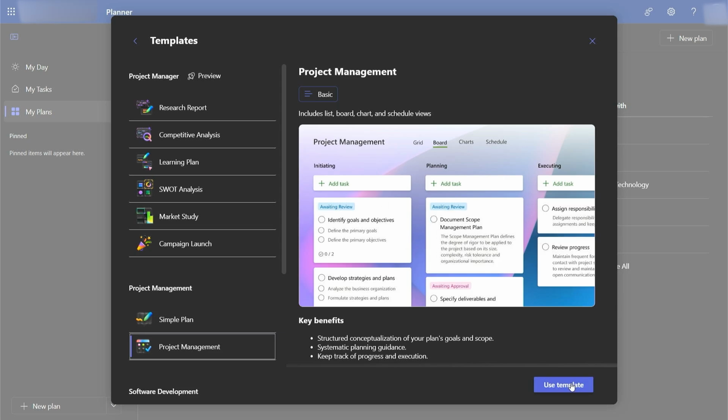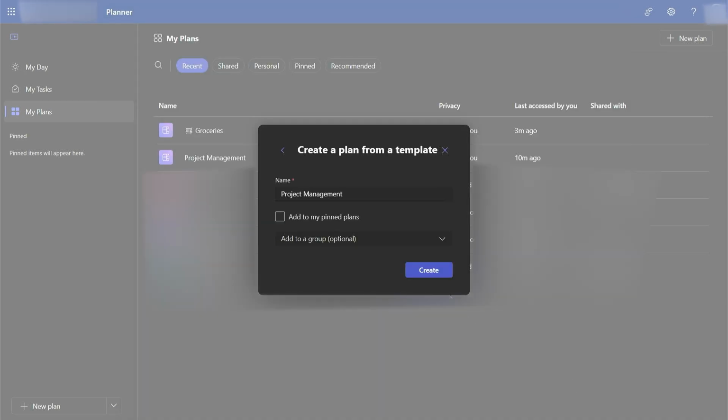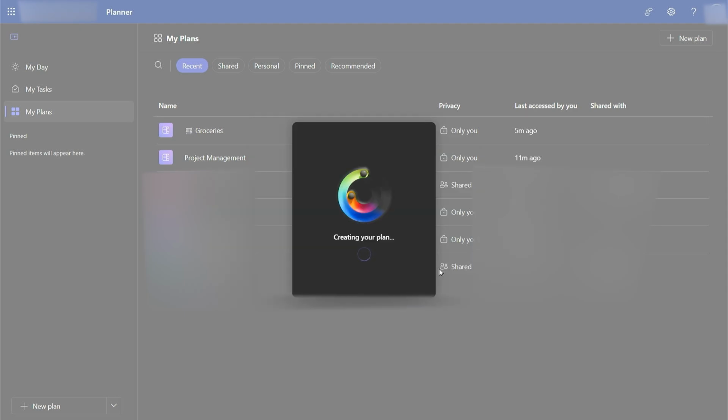Now we can go ahead and click use templates right here, and then we can go ahead and add the name of that project. So say for example, I'm just going to go ahead and create project test right here as the name. And then if you want to go ahead and add a specific group in your team, you can go ahead and add it here as optional as well. So this will allow you to go ahead and add in the people who are already in that specific group. Now let's just go ahead and click create right here.